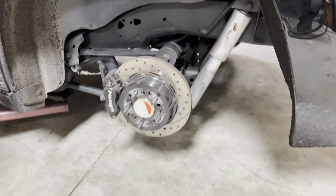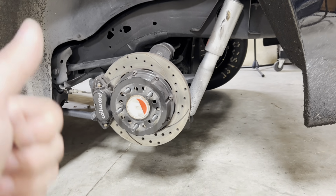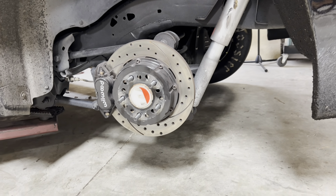Of course, we've got a 4L80E transmission in this thing, which I guess is the only vehicle we have around here that the transmission will even stay in. So we sacrificed a little bit of optimal gearing when we put the 4L80E in it. So what we've done is we've got a 456 gear on order. These things from the factory come with a 410 gear. So in the next week or so, you guys are going to be seeing us putting a brand new gear in this thing. Of course, we'll be pulling the 410 out and putting that 456 in it.